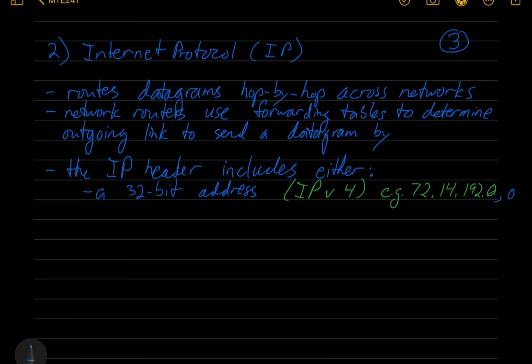Or a 128-bit address, and this would be for Internet Protocol version 6. They started designing this protocol in the 90s, and most operating systems had support for IPv6 by the early 2000s, and I think that it started getting deployed slowly, starting at places like universities in the mid-2000s, and its rollout is still going on.